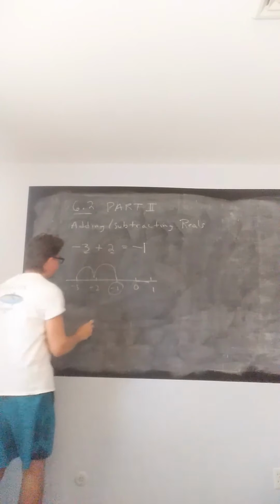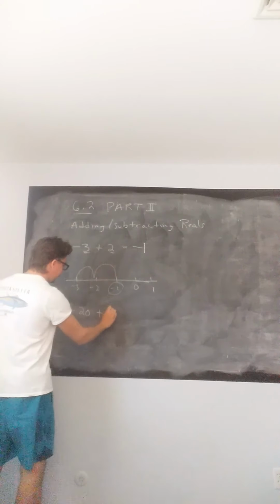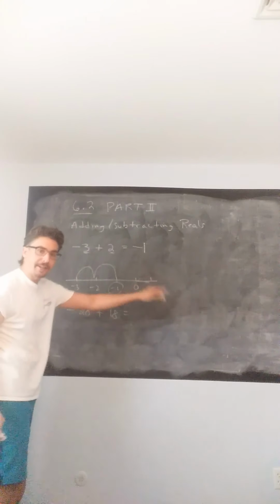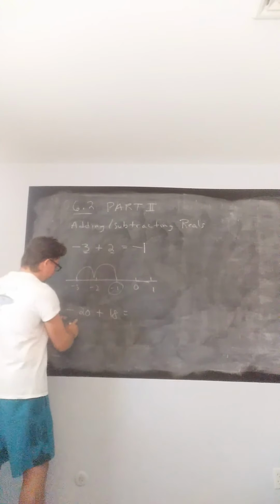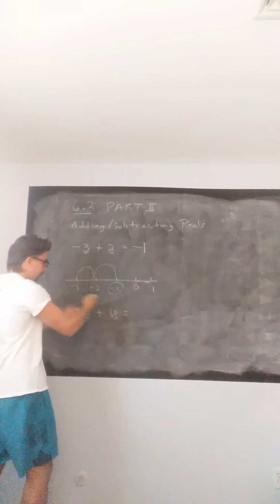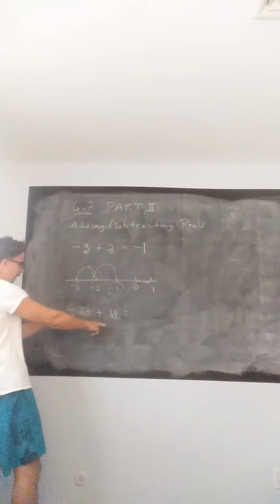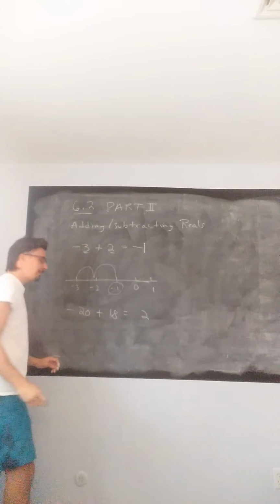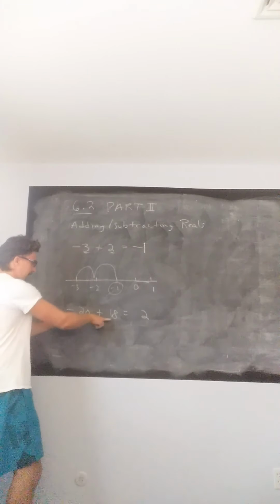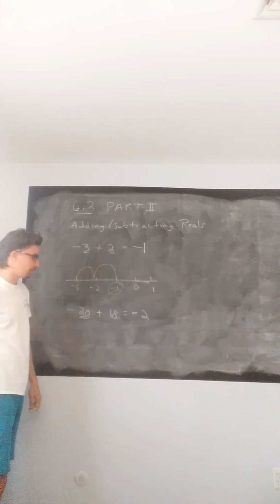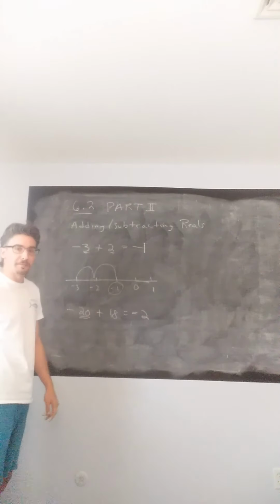Let's look at another one. Say we have -20 plus 18. So what this means is we have -20 and we want to go 18 in the positive direction. The rule essentially tells us if you have a negative and a positive number, and by the way, it doesn't matter which order they're in, you subtract them. So 20 minus 18 would be 2, and we keep the sign of the bigger number. Well, 20 is a bigger number than 18. What kind of sign does 20 hold? It holds a minus sign, so this would be -2. So -20 plus 18 is -2.